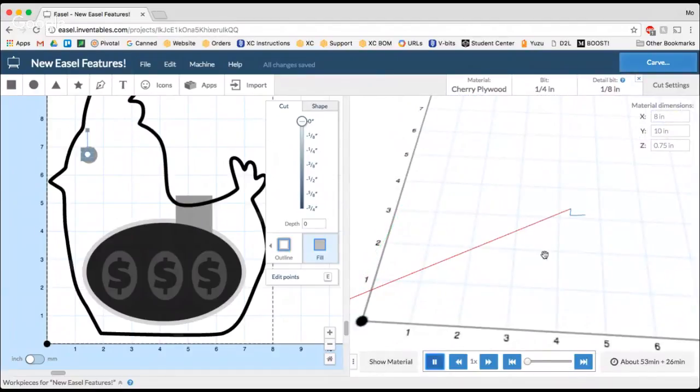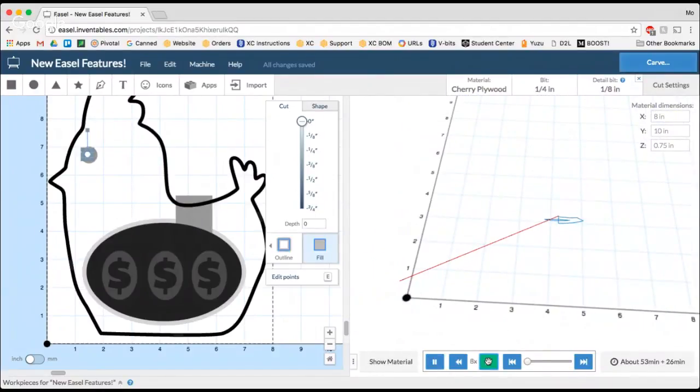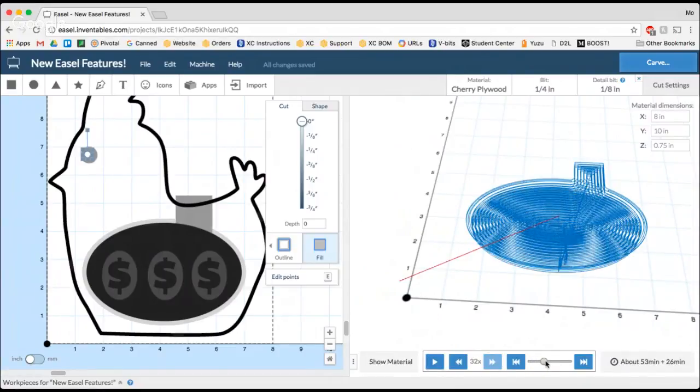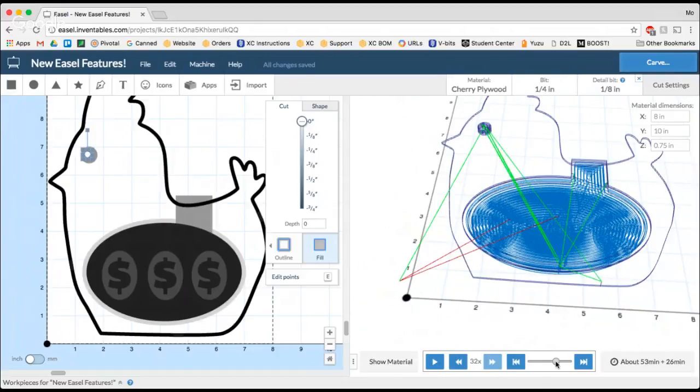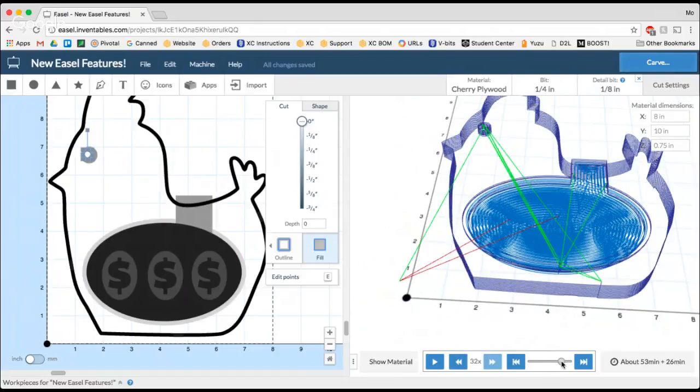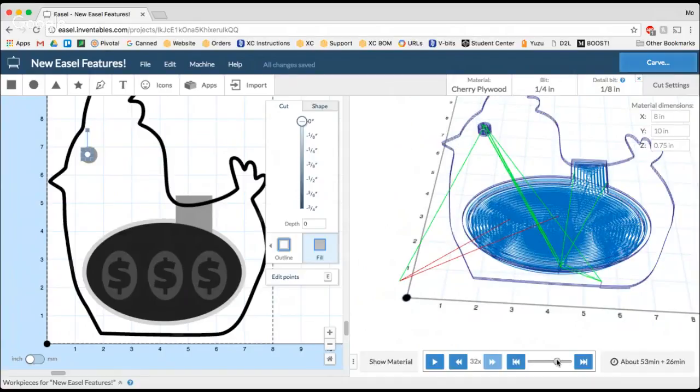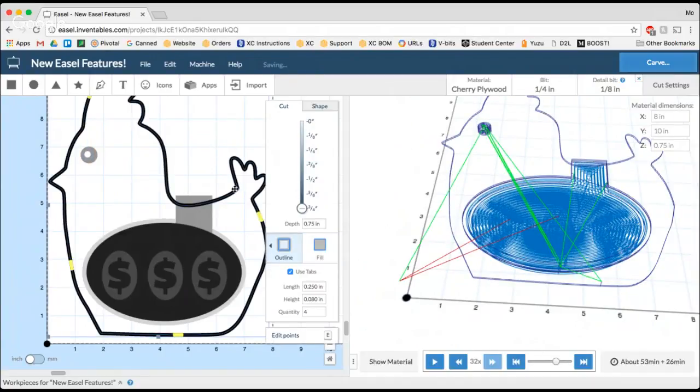So let's just see if we can walk through this real quick. So I'll go ahead and speed this up. Actually, I'm just gonna scrub it. So all of this is done with my roughing pass, right? It's carving out the pocket. And then you can see the green rapid movements come in, and the dark blue toolpaths start coming in. And I'm able to start seeing what my detail pass is doing. So the detail pass, as you can see, is going to go all the way around all the shapes again, just to make sure that those edges are nice and clean and crisp based on what you've done with the roughing pass. So that's just something to keep in mind.